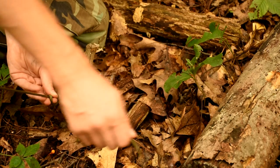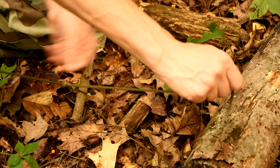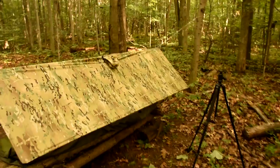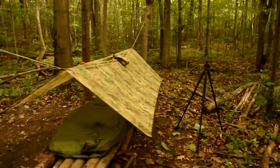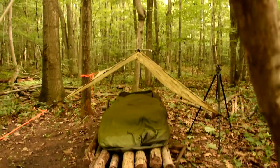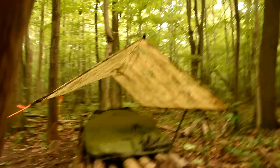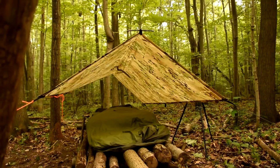I'm going to attach on everything, basically — on my tarp and on the pegs. That way I can adjust it as need be. She's set up in a pup tent style this time, but you can use it in a lean-to or a couple other configurations. But this will be good for me tonight. I'm going to be nice and protected under there with my bivy and my little poncho tarp.